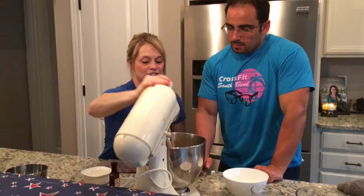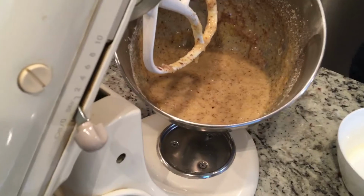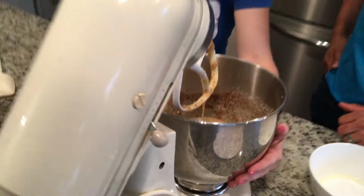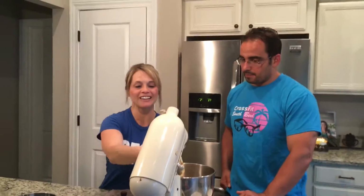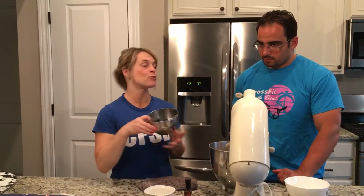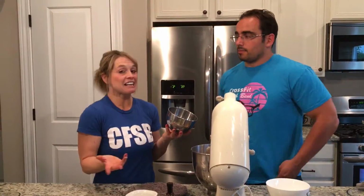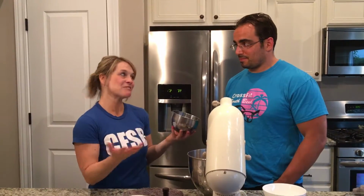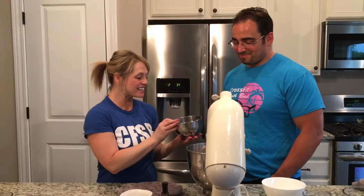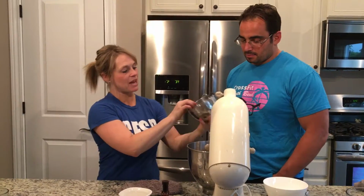So you can see how this batter here, we'll get the camera to pan on in, is pretty wet. It's definitely a wet batter, but it does bake up, and I'll show you that finished product here. So what we're gonna do now is the last ingredient. We're gonna fold in our 1 cup, or you could do 1.5 cups of blueberries if you want. I like a lot of blueberries, the more the merrier, right?